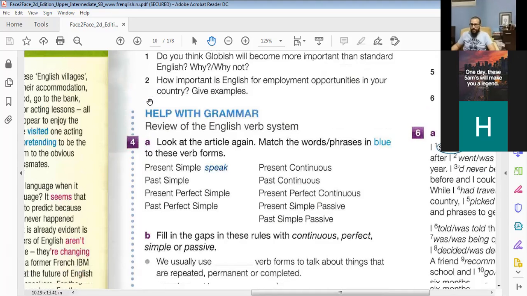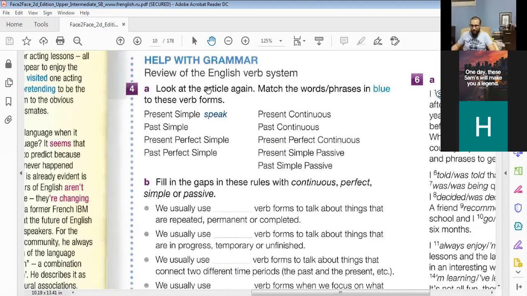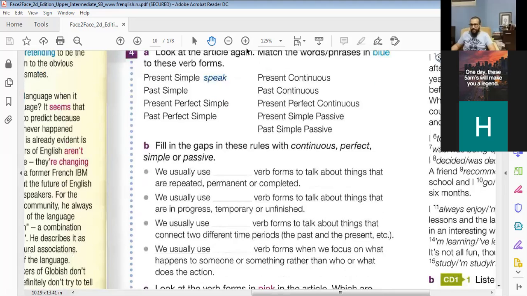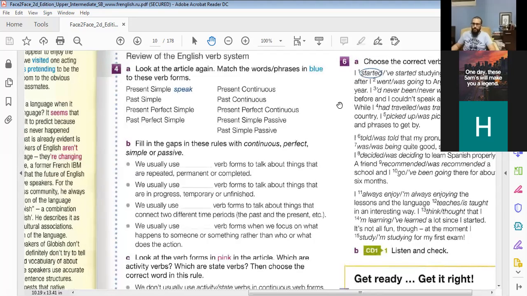Okay, so now let's move to a nice all-in-one revision of grammar here. Now, this little exercise, I don't know if little is the right word. It's not little at all, to be honest. It's a good revision of most of the previous levels.